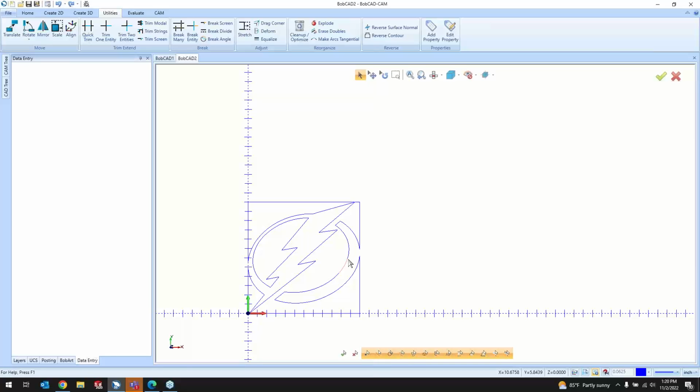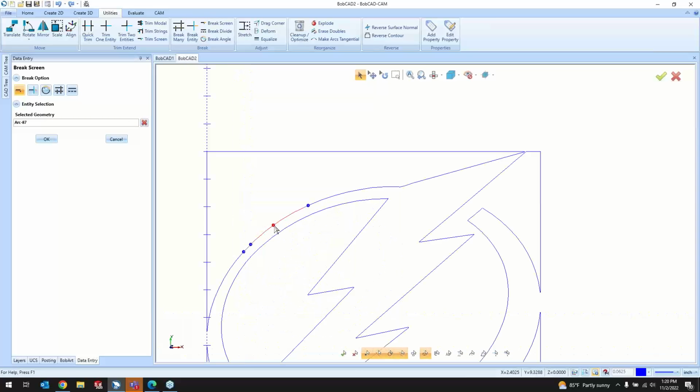So, trying to see if there's any other utilities to help with modifying this. Yeah, we went through some of the break options. Break screen will just break at a nominal place or at a certain point I want to select. Break at a certain entity.